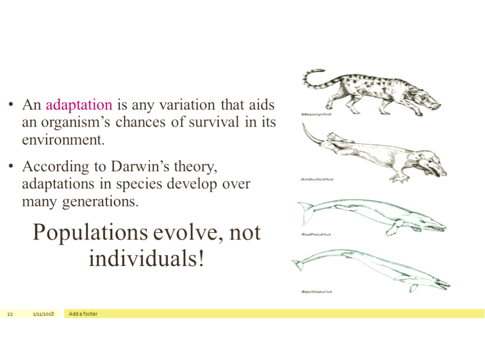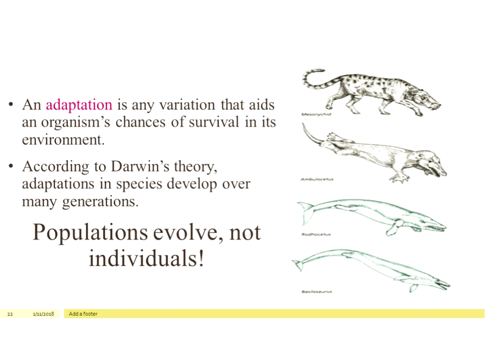So just to sum up, remember that an adaptation is any variation that aids an organism's chances of survival in its environment. We call them traits or characteristics that are more fit, but when they become something that is common in that population and seen in pretty much every individual in the population, and we know it is something they need to be able to survive, that's why every individual ends up having it. It is then known as an adaptation.